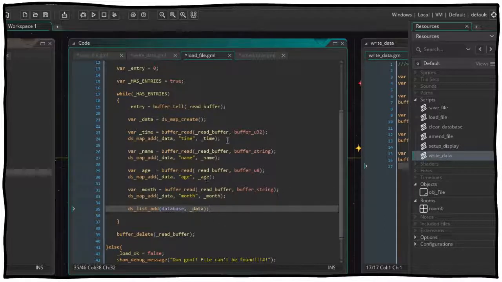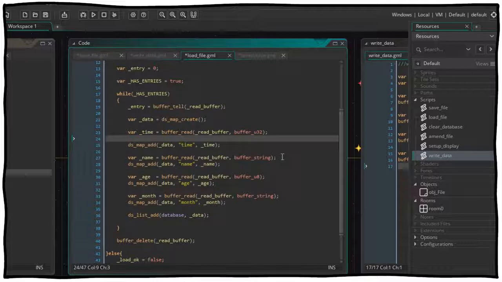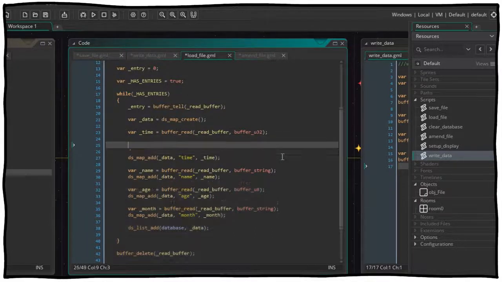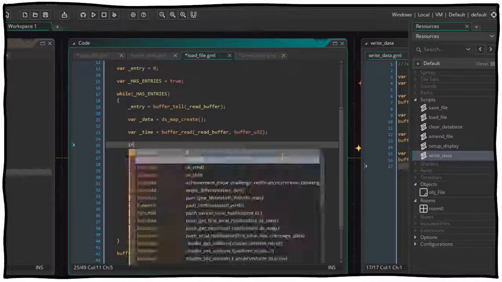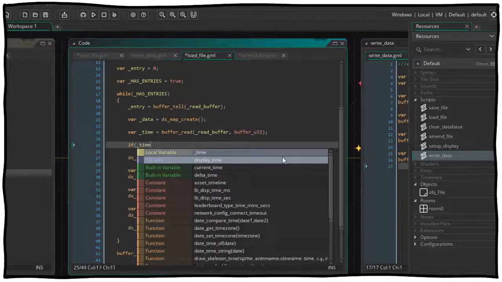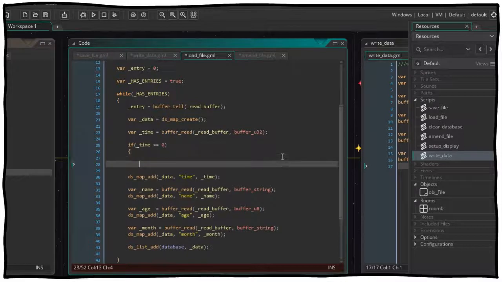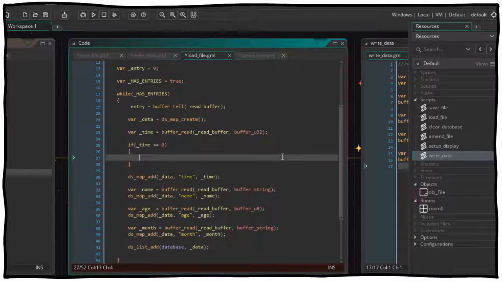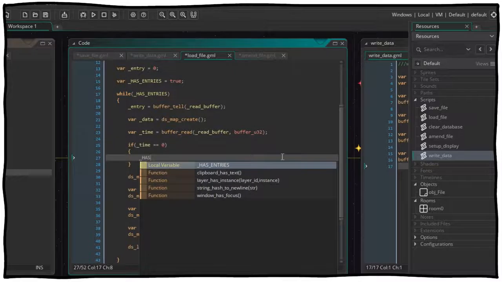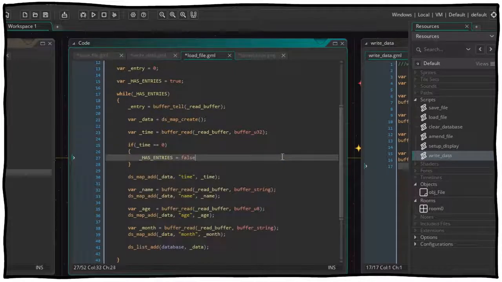Now these little pairs of buffer read and ds map adds, I'm going to split this pair here, and within this I'm going to check what time has read, and I'm going to say if time equals 0, has entries equals false.